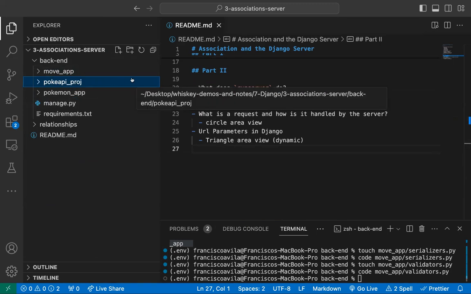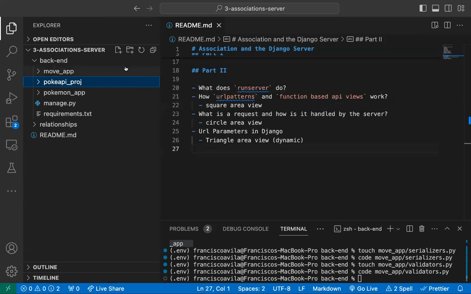Yeah, definitely. So our Poke API project can have many apps inside of it. And just like Landon mentioned, essentially what we want each individual app to do is to relate to one model. So far, we've covered serializers and validation. And once we start going into API views and converters, we can see how this application can get a little bit out of hand. That's why it's important to centralize all information belonging to one model inside of one app. But how do these apps speak to each other, or how do they speak to the project?